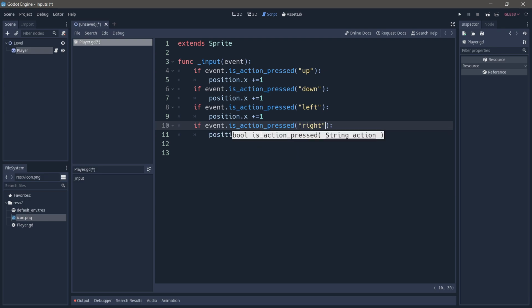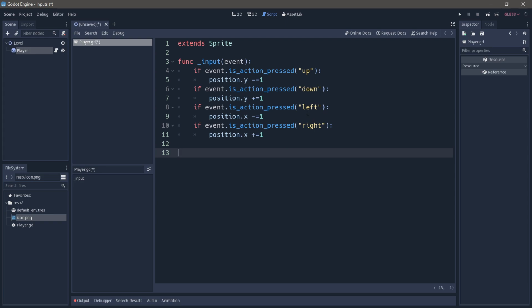There it is. Fantastic. Okay, so up is on a y-axis, and down is on a y-axis. And up is going to be -1, because in Godot, in 2D, positive y is down. The way I think of it, if you watch my mouse, this top left corner is where we're drawing from. So positive x is this way, positive y is that way. Okay, so that looks good. On the left, we're going on the -1, and on the right, the +1.